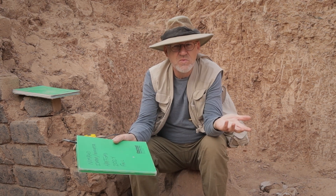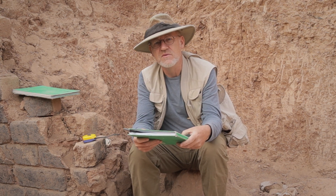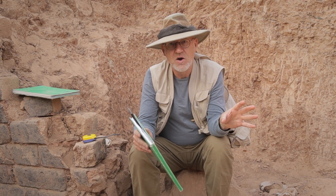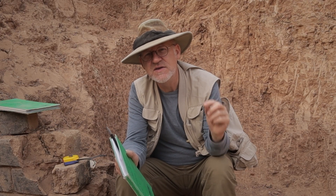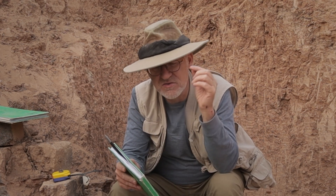They say this is faster with machines, and yes, in many cases it is. You have to take a lot of pictures and process them to make the models, and you're still doing a whole lot of work — but you're usually doing that afterwards, back home. However, when you're physically looking at the objects or the architecture, you're more in touch with them. When I draw things, I'm actually looking at them very carefully in order to put them onto the page, and that helps me think about how it was built and what the ancients were doing when they put them in.